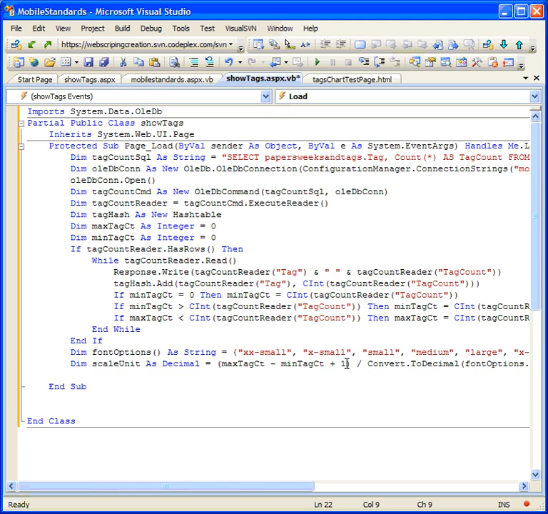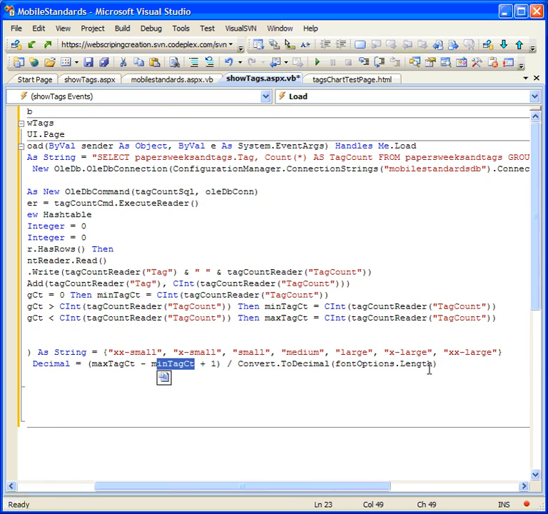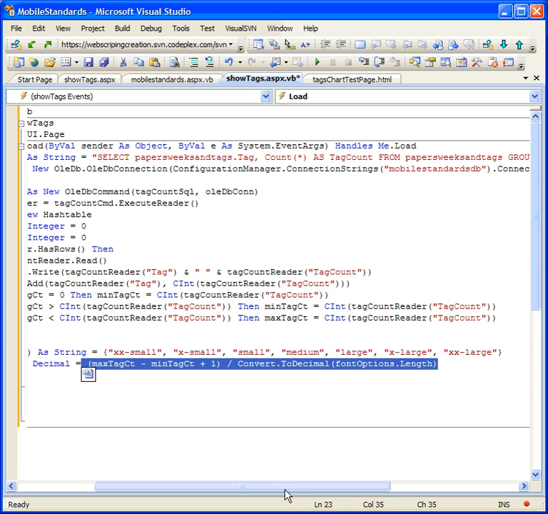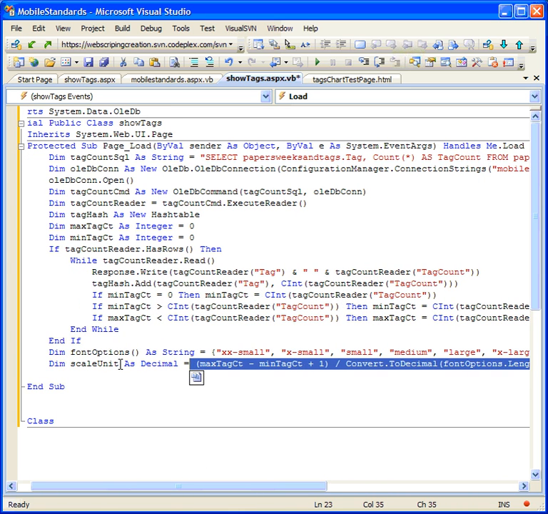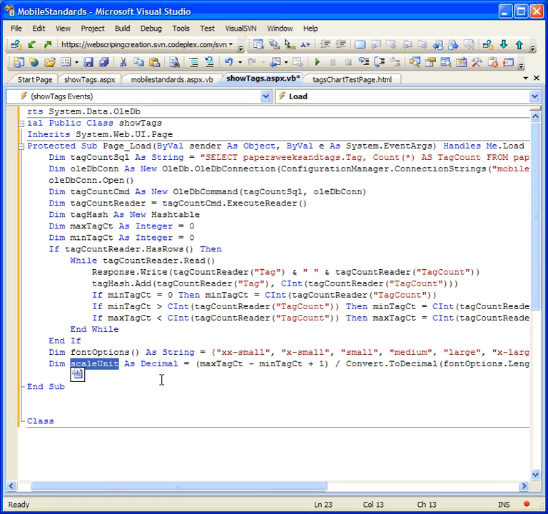So there it is, the highest number tag, the lowest number tag plus 1, dividing that by the number of font options, which says convert to decimal, meaning that we're going to get a proper fractional decimal value as the resulting outcome. So we know that 10 is the highest, 1 is the lowest. It's going to stretch between 10 and 1, which is 9, and then we add 1 onto it, making 10, and we divide that by 7.